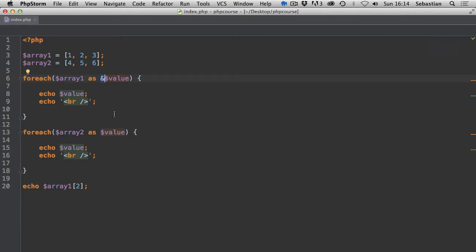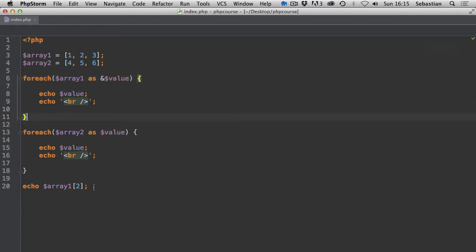What that means is that we still have access to this value here at the end of this statement. And the last item, because the value is available outside of the foreach statement, overrides the last value of this first array, this first foreach statement.